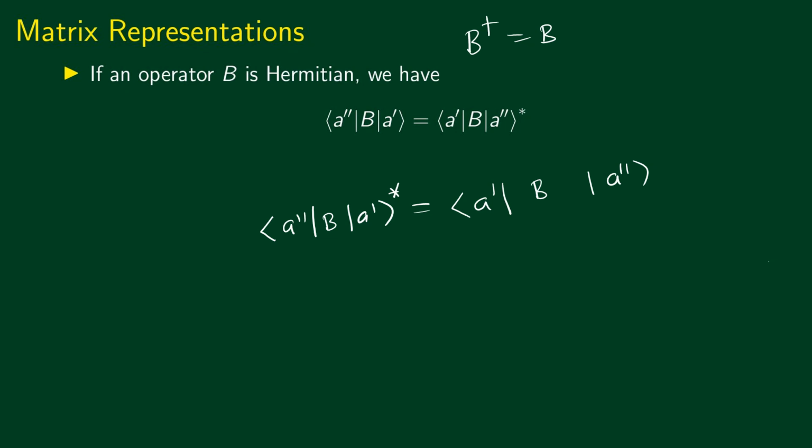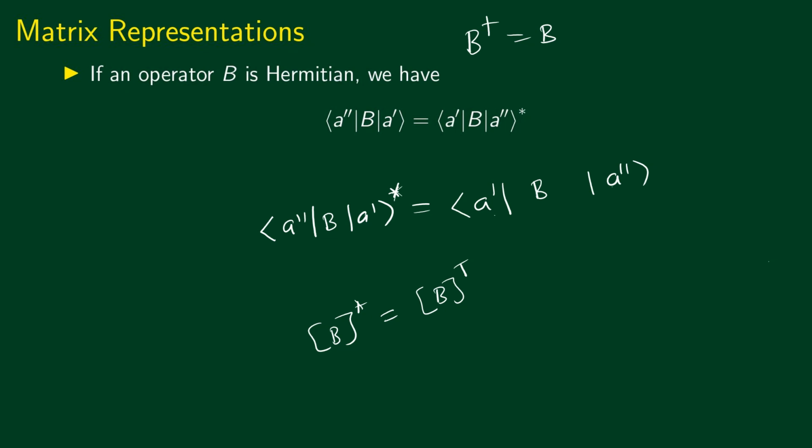So in order to get the complex conjugate of a matrix that represents a Hermitian operator, you just transpose that matrix. The only thing I need to do is to interchange the row index and the column index. So if B is a Hermitian matrix, then B star, the complex conjugate of the elements, is obtained by simply transposing the matrix. This is the definition for a Hermitian matrix. If you want to find the complex conjugate of a matrix that represents a Hermitian operator, you simply interchange the row and the column. In other words, you take the transpose.